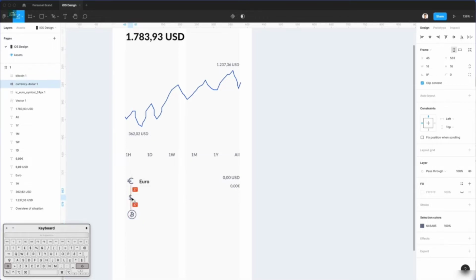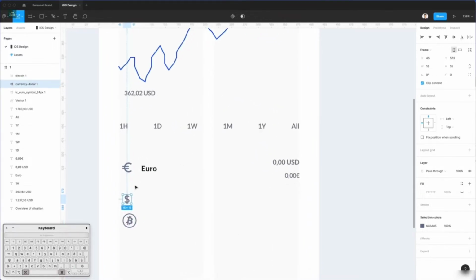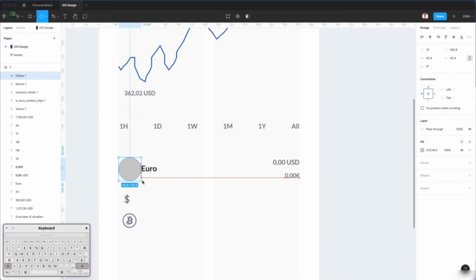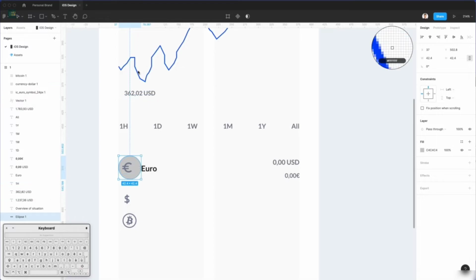For the time being, the only thing that we're going to do really is add an oval shape right here, and let's bring it all the way down. And what we're going to do next is use the same blue color as the vector, and I'm going to make it 10%.